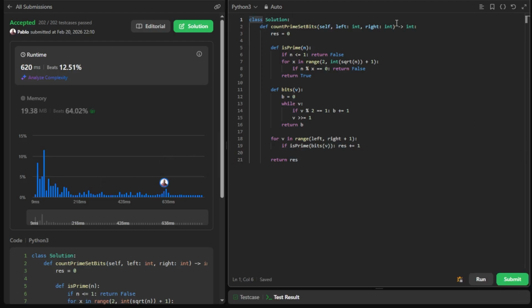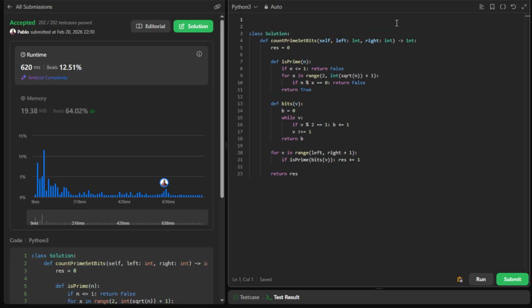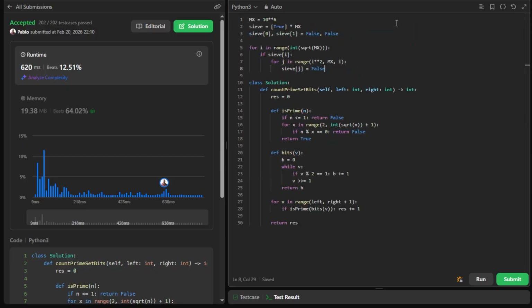And in case that you want to see the very efficient solution, this is sieve of Eratosthenes. We are building this array, sieve, where each element will tell us if the current index is a prime number or not. The first 2 indices are initially false because 0 and 1 are not prime numbers, and then we are iterating this.